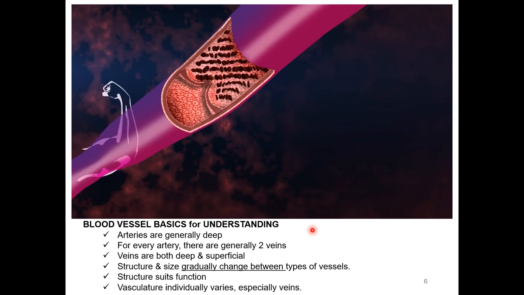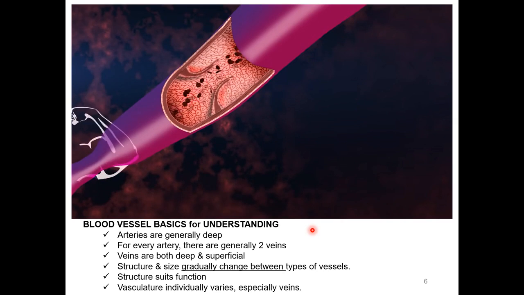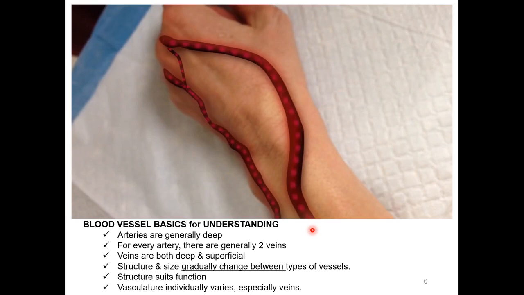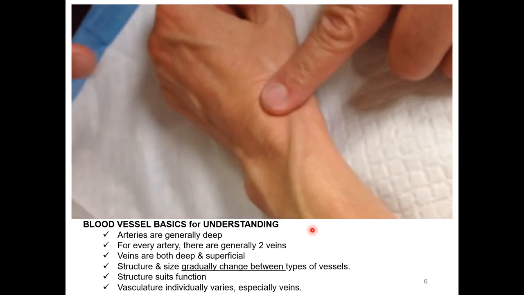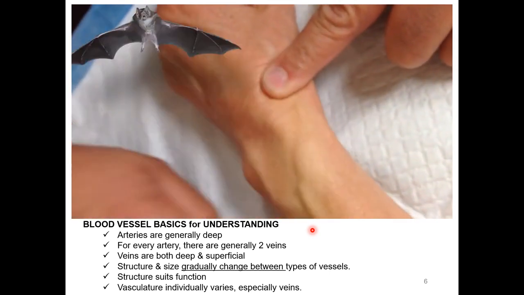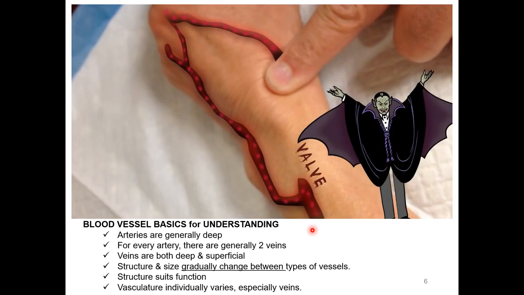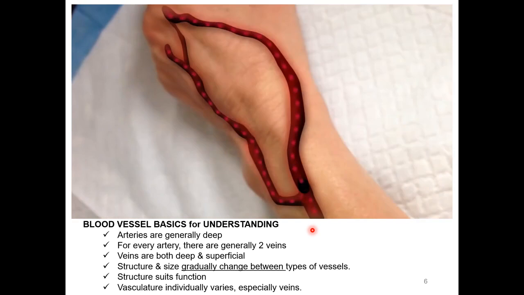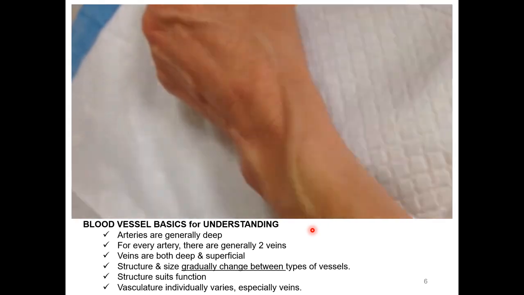Proof that veins have valves can be seen in those people who have those nice large veins in their arms or hands. You can actually see the valve working by occluding the blood flow, then milking the blood out while keeping the vein occluded. Where the blood stops, that's where the valve is. Now when you let go of the occluded vessel, you will see blood return.